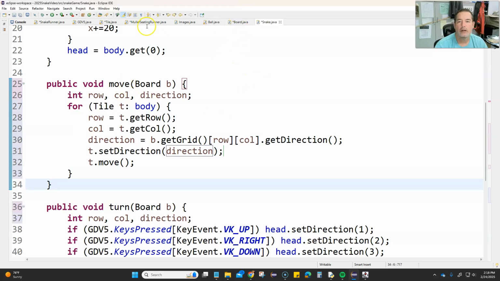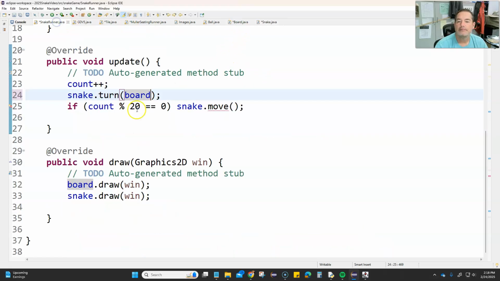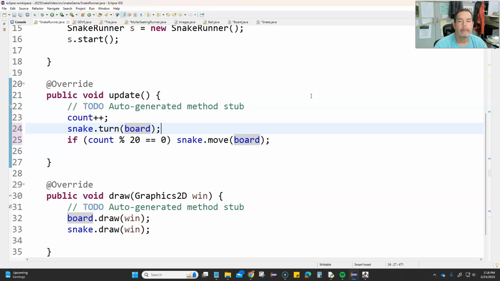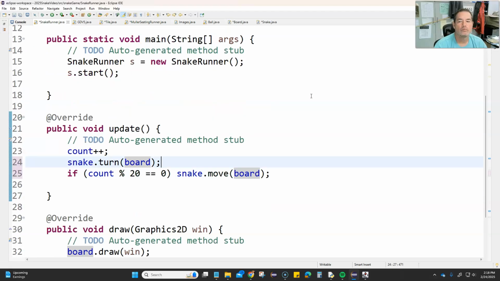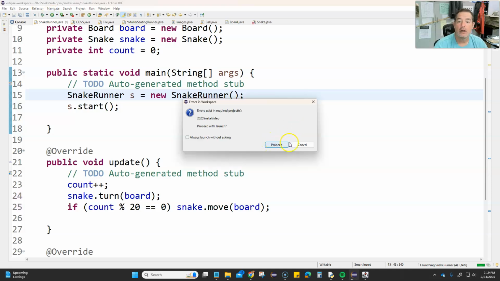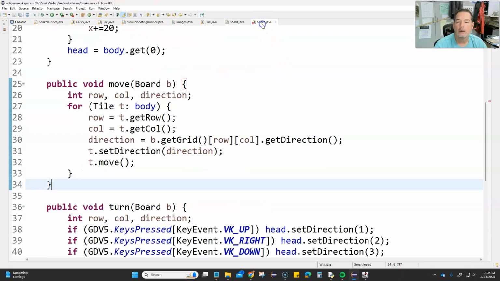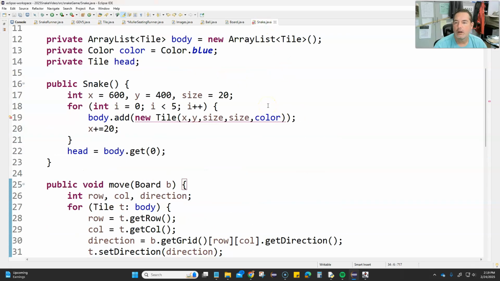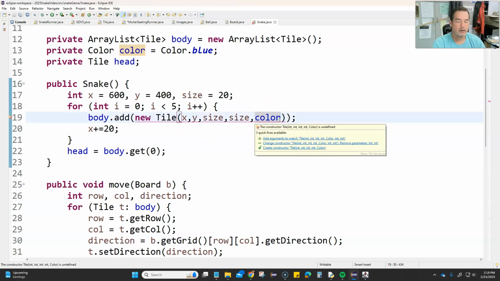Yeah, I put it in both turn and move. Okay. All right. I see a problem. But let's see what happens. Oh, errors. Oh, yeah.